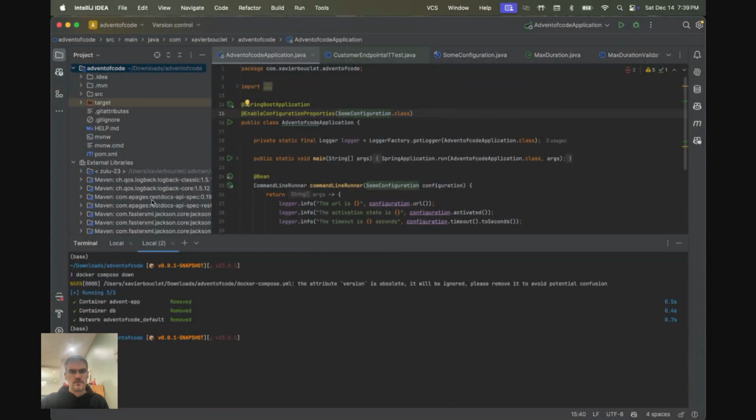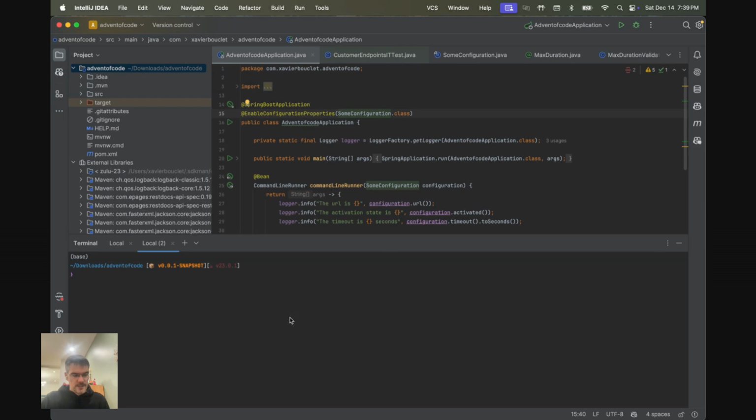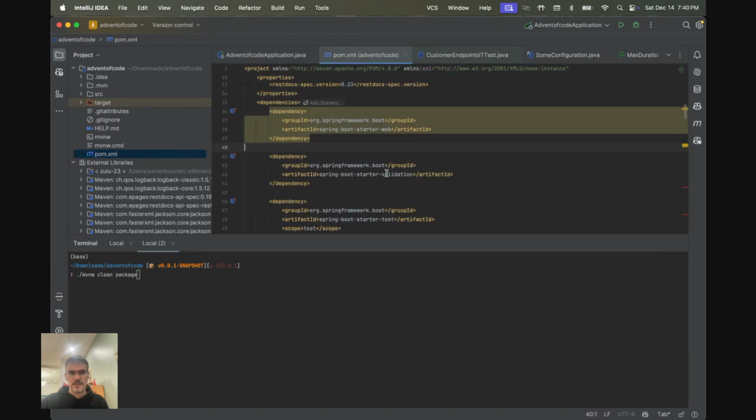Cool. So to package your application, we need to use the Maven wrapper. Let's clean everything, and use the package command.